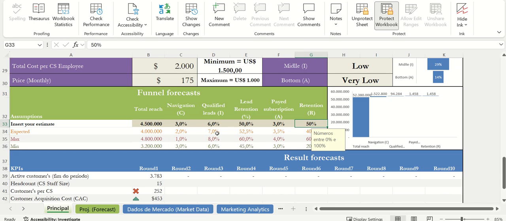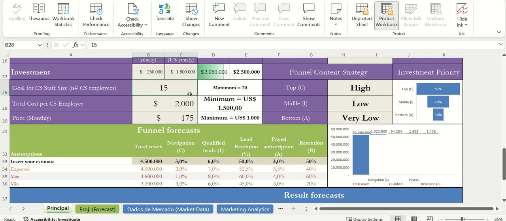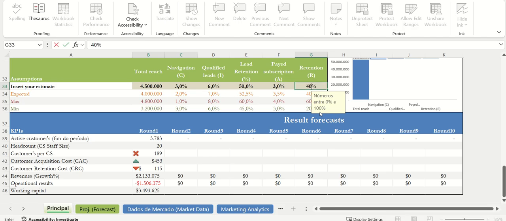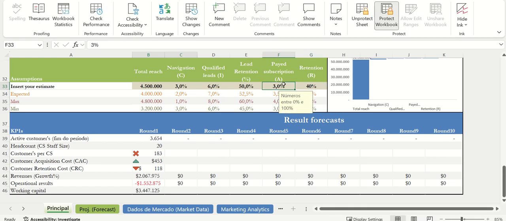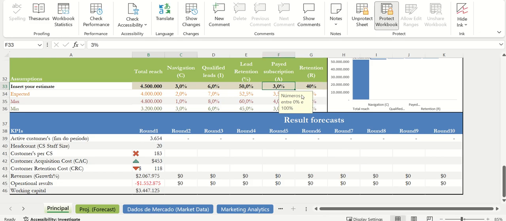So I need to do something different. I need to change part of my strategy. Maybe, for instance, try to have more people working for me. Let's put, for instance, 20 is the maximum. The number reduced a little bit. Even though it's too high, maybe I'm not going to be able to retain a lot of customers like I'm doing here. Maybe I need to reduce a little bit more. Let's put, for instance, 40. It's not reducing. Okay, it's reducing. As you can see, it's reducing here a little bit.